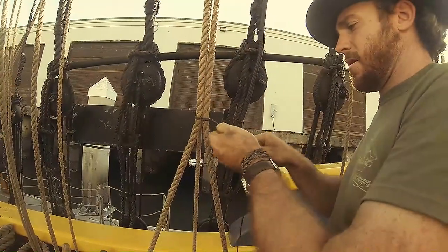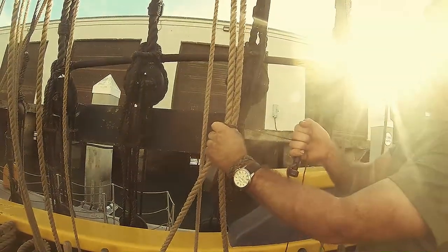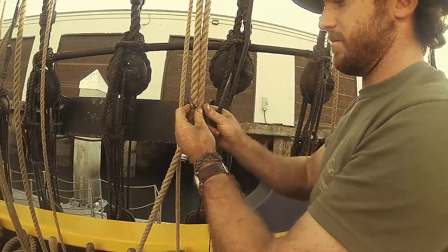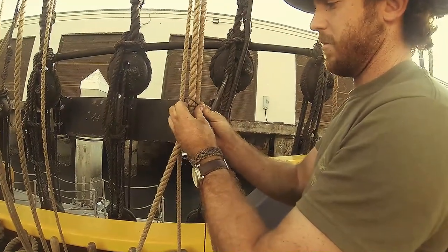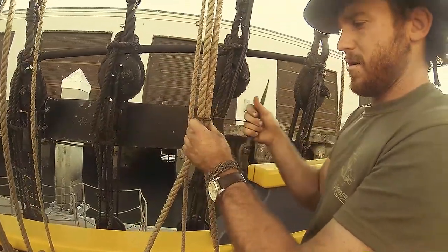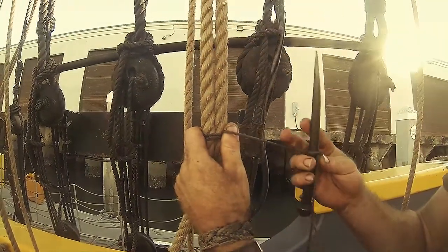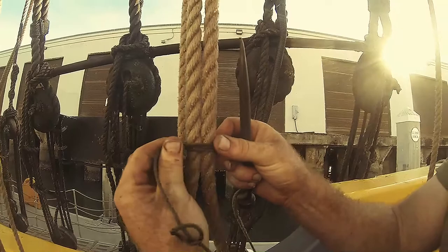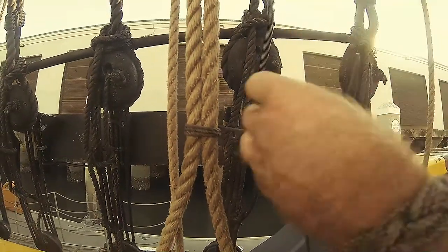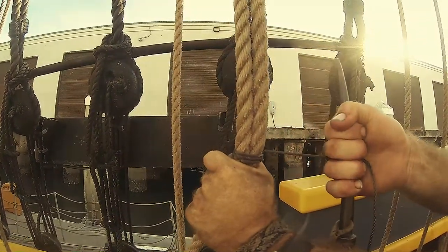Each turn is going to be marlinspike tight. You're going to hold the strands so that they don't collapse or run sideways, and you may need to adjust the eye splice back if you pull it too far. Pull it back through the eye. Each turn, you're going to hold the tension with your thumb. The key is to not lose any tension at all. I'm holding the tension with my one hand on the same twine — each turn spiked tight.